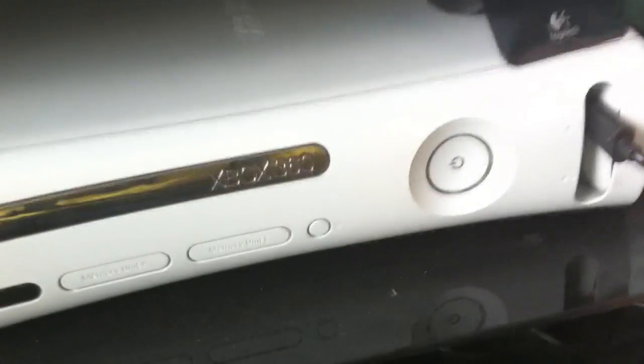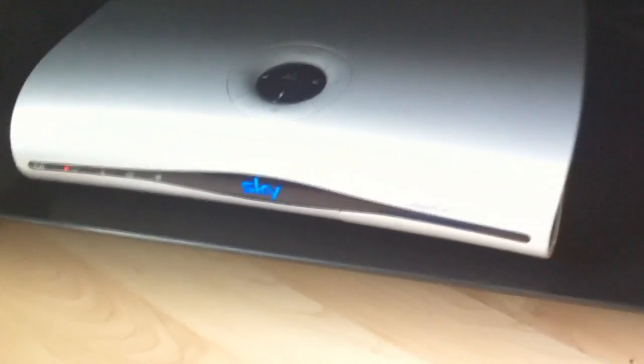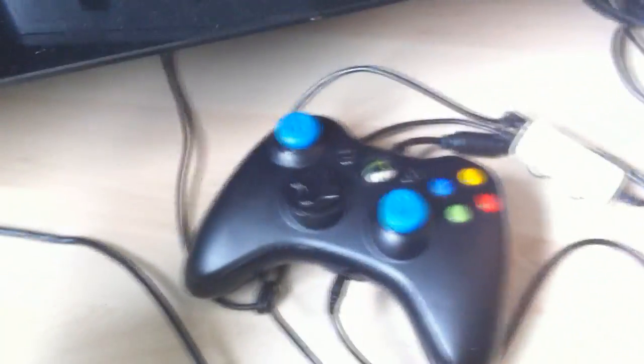Then we move on to my main gaming setup, which is my 37-inch TV. I have my awesome clock, my Xbox games, my PSP. Then we move down to the PS3 Slim 250 gigabyte — you can see there's dust on there because I haven't played it in quite a bit of time. Then we have my Xbox, also a bit dusty. Sky — not sure if they have that in America — and my HDPVR.